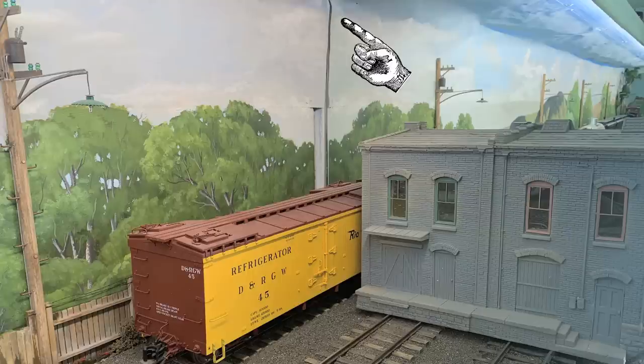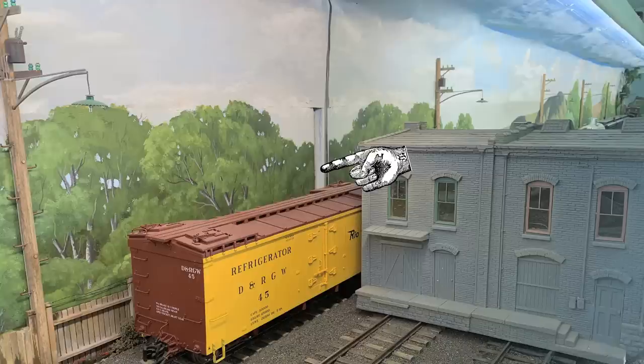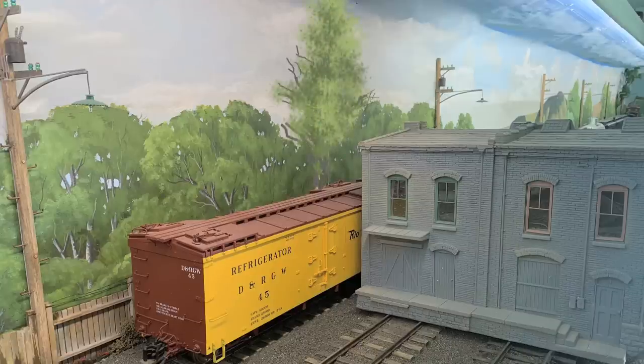Now I notice there's a crack or gap there — what are we going to do about that? Well, there's also this gaping hole right here in the backdrop. I can solve it in about two seconds — let's put a pine tree right there. That's the plan. As Al said, pine trees cover up a lot. So that hole is there to attach a quarter-round tree that you're going to build. And notice that it also breaks up the symmetry. So this is hiding two different problems — the seam and the mirror — but also the fact that the backdrop is symmetrical. You can no longer tell that the backdrop is symmetrical.